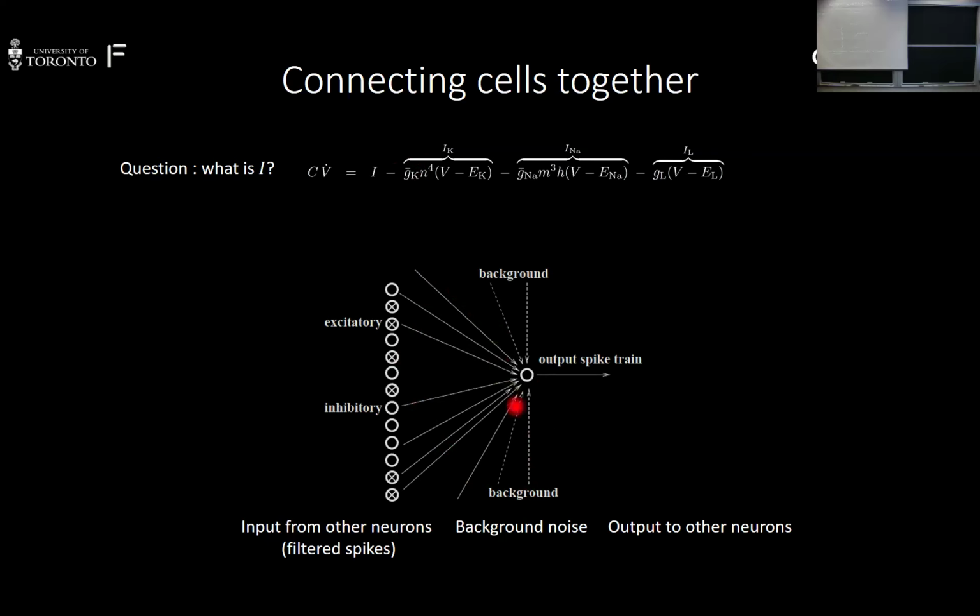Okay, so it's kind of representing this here. If this circle in the middle is the neuron that we're studying, and we're representing it with the Hodgkin-Huxley, or indeed one of the other models that we were looking at, then we have some model telling us how the dynamics behave, how it fires, whether or not it fires.